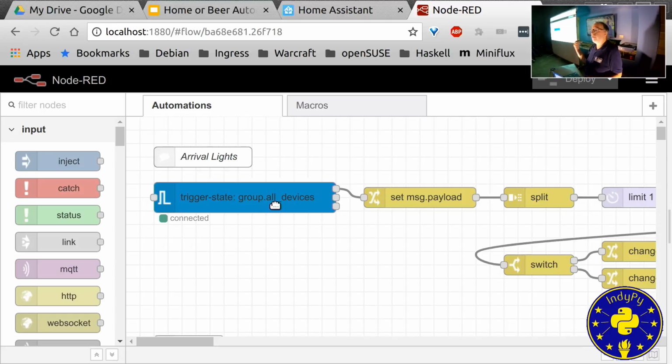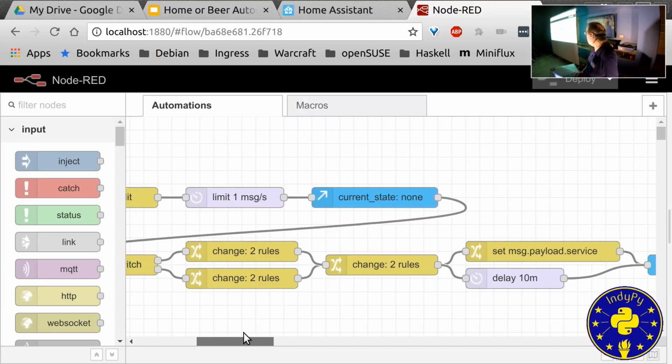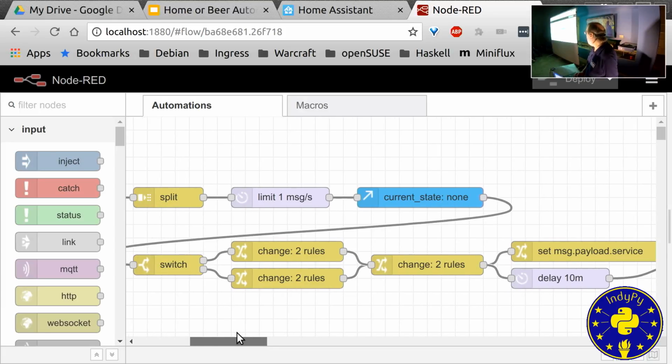And the router tells Home Assistant that these phones have connected to the router. And based on that, I can write a rule that says, when I get home, do these things. What it then does is a bunch of things that have to do with flow-based programming, like change the message to set the payload, split it, do some other crazy things. And what this does is it turns on a couple of lights in the house.